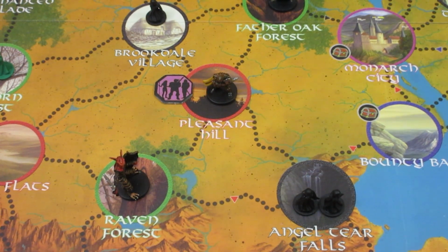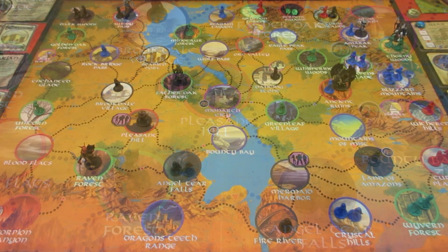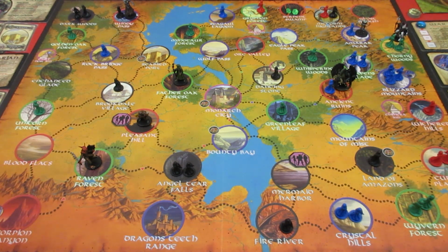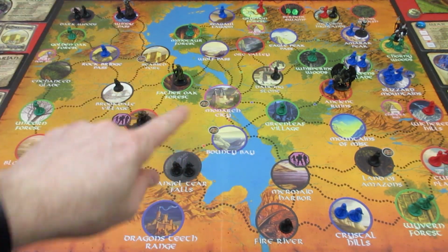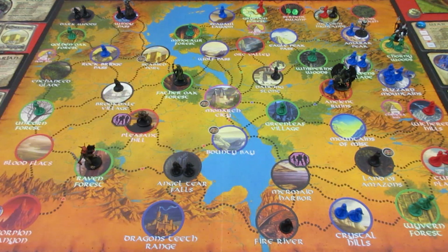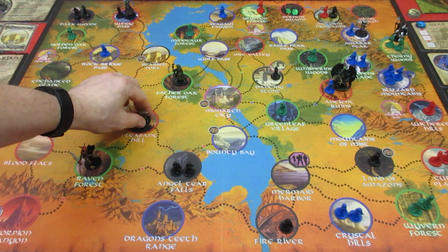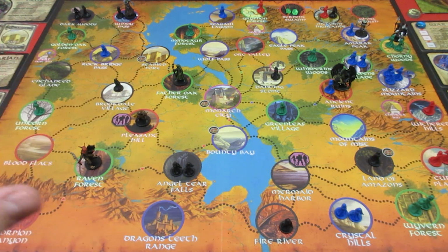So I'm going to zoom out and we're going to wrap it up. Alright, well that's going to wrap up our episode of Defenders of the Realm for today. Everyone's got a ton of cards in hand now. We've got quests underway. We have a dragon who's 2 steps away from Monarch City. We have a couple of locations that are sort of in trouble, I think. But we have the dwarf way over here now, which I guess is all right.